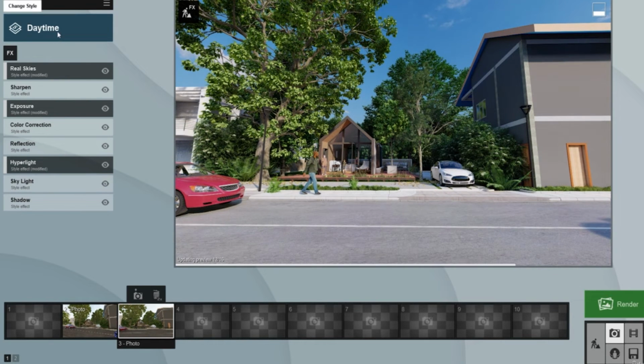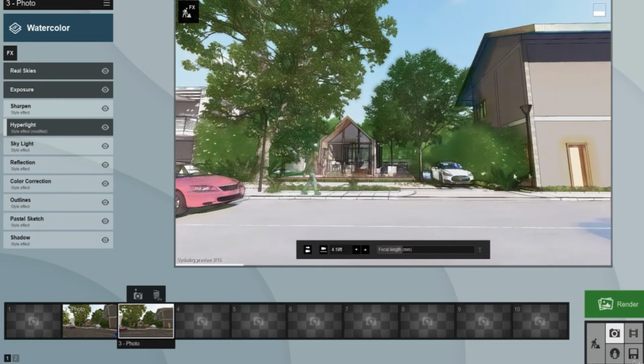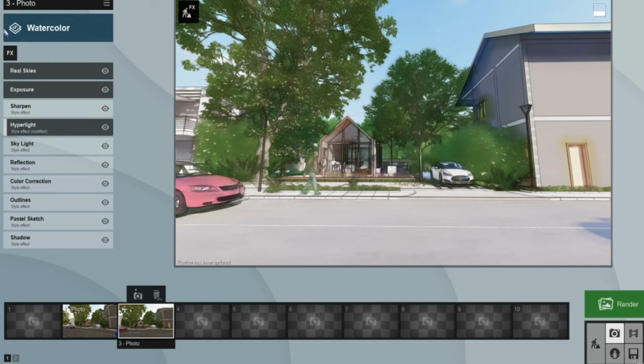So now you have the idea about the automatic settings given by Lumion, and here you have a watercolor if you want this to appear as a watercolor theme. From the next video we are going to talk about manual settings to enhance your image.